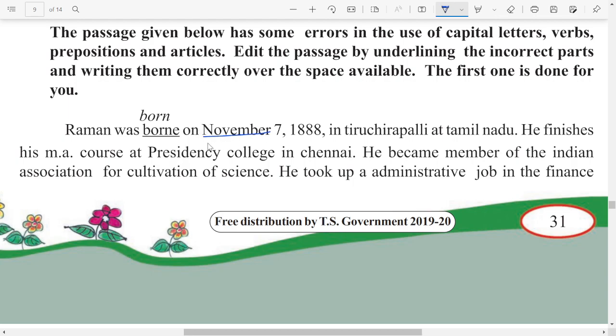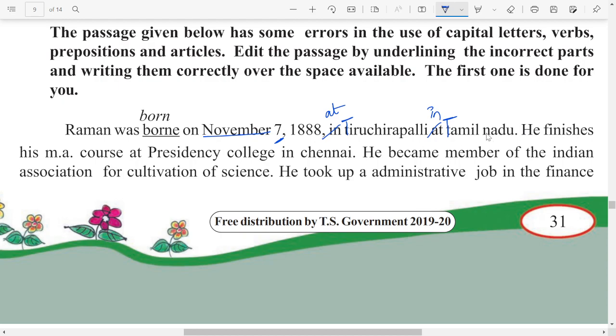Here there is a month that we have seen. So that is in November, on 7th. Can we use that? Or in so and so month can be used, but here we have got date. On 7th can be used. Next one. In Tiruchirappalli we cannot use in, we have to use at. And in Tamil Nadu. Okay, and here we can see there is one more error. One is T here, another one is T, because they both are place names, proper nouns.